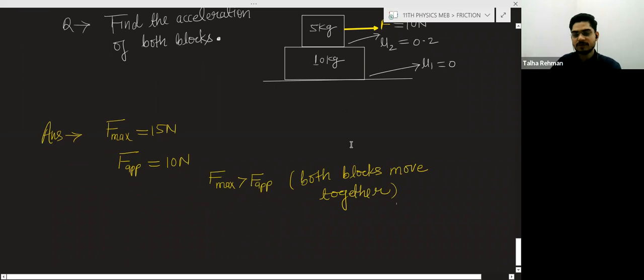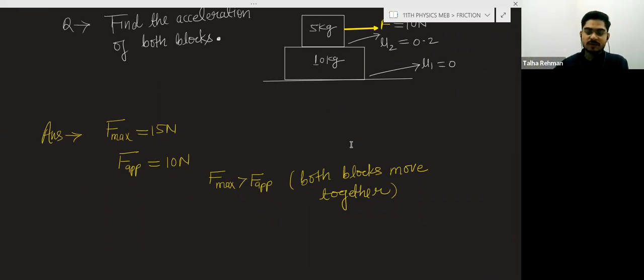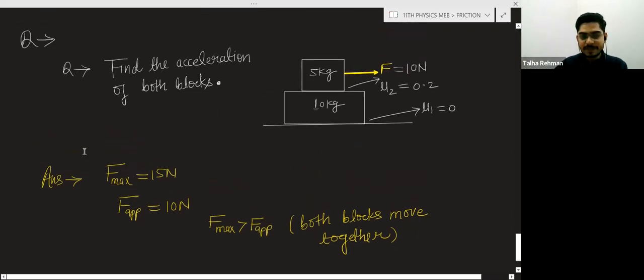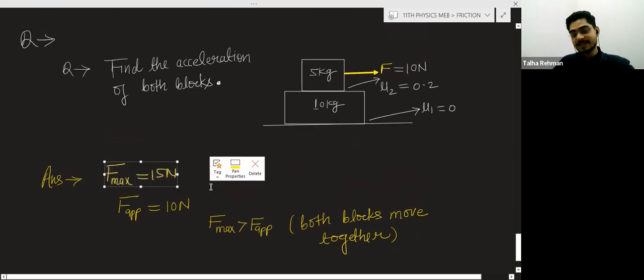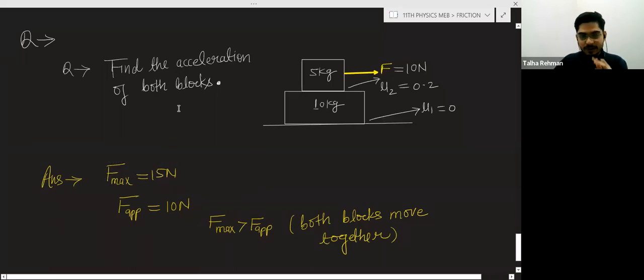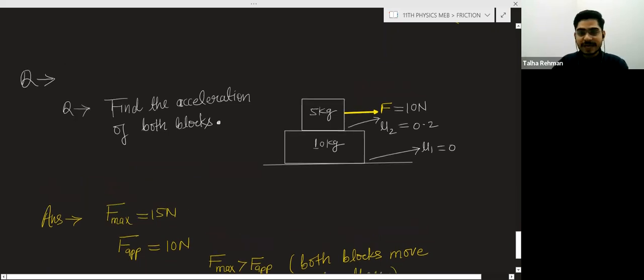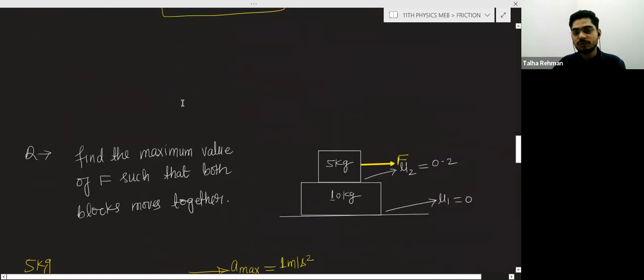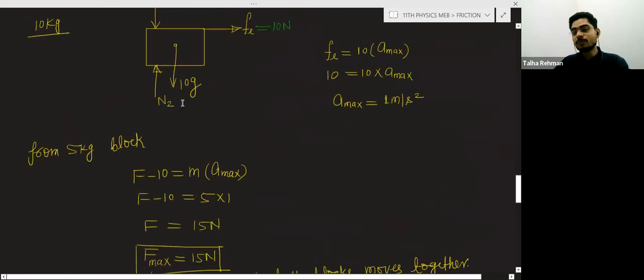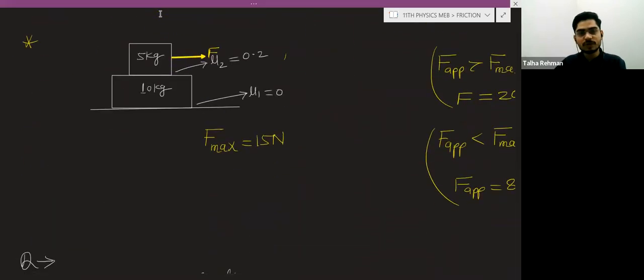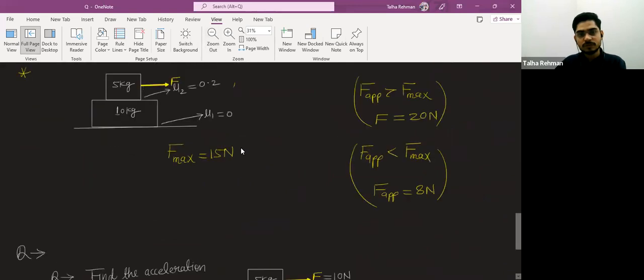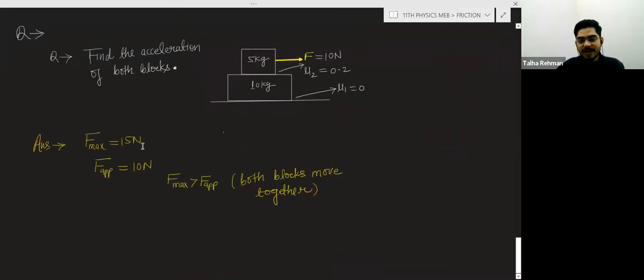Hiba, are you getting it? And Divyangi? Yes, sir. This maximum value of the force you have to calculate in the examination. If it is given in the question, then it's okay. Otherwise, you have to calculate with this method that I have told you. Then you will see whether both the blocks are moving together or not. For time saving, I am writing directly.